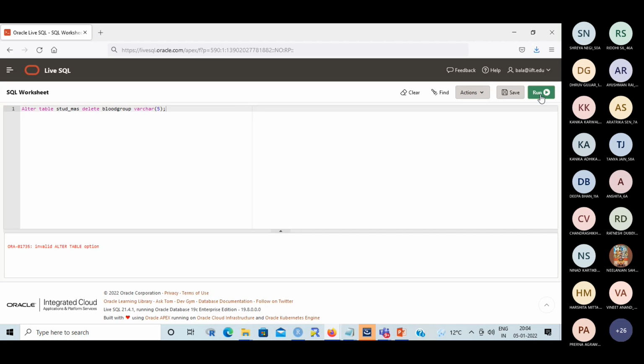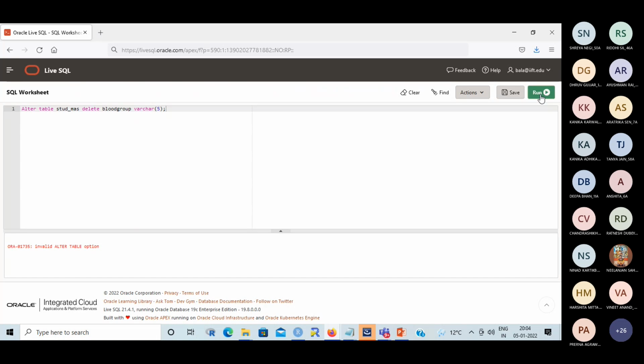See, always remember one thing. There are two methodologies. One is to memorize all your syntax of all your DDL, DML, DQL. The other way is to understand why it should not delete, why it should not modify, why it should not drop, all those things.